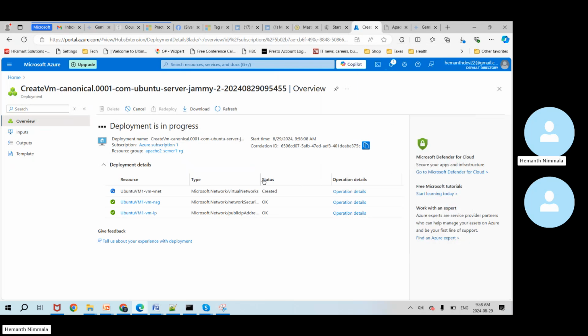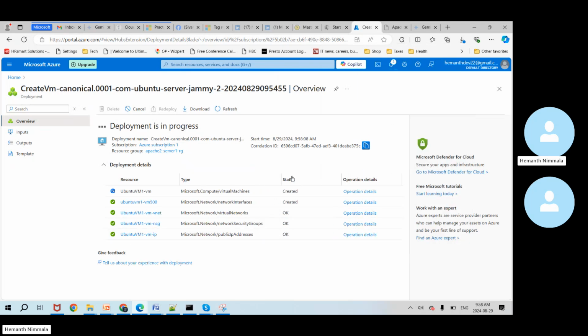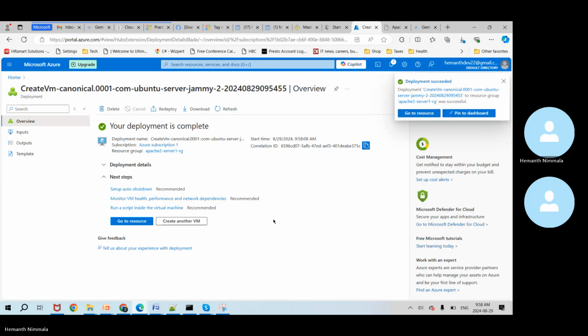So you can see what all dependency resources will be generated as part of this deployment. You can see a virtual machine, network interface, virtual networks. Okay, so the deployment is complete.